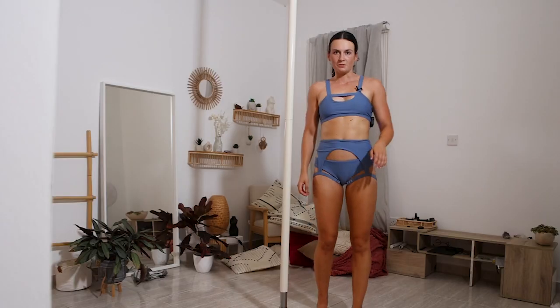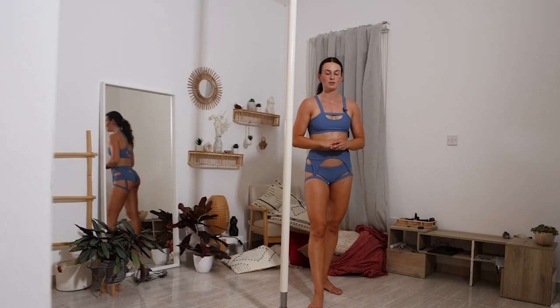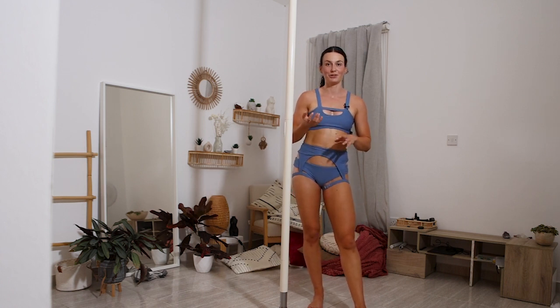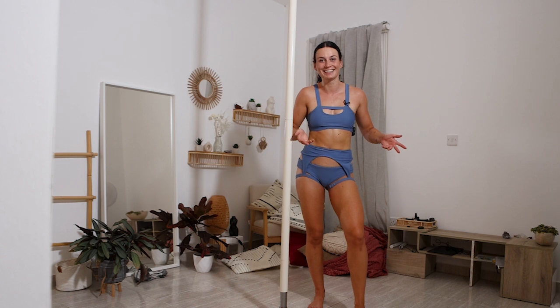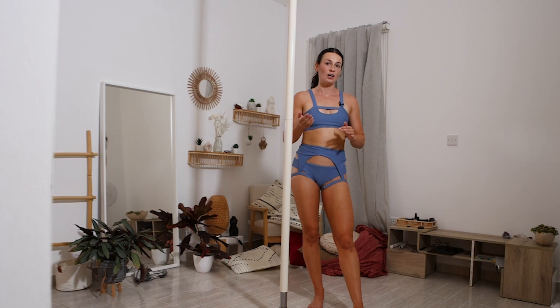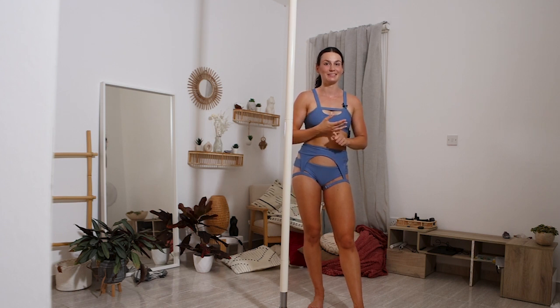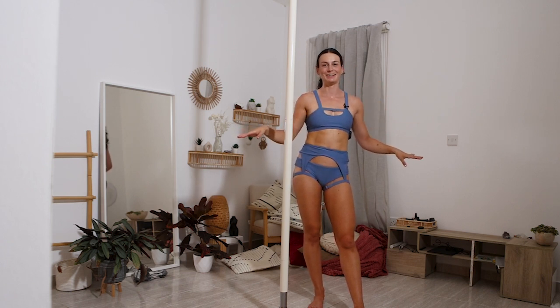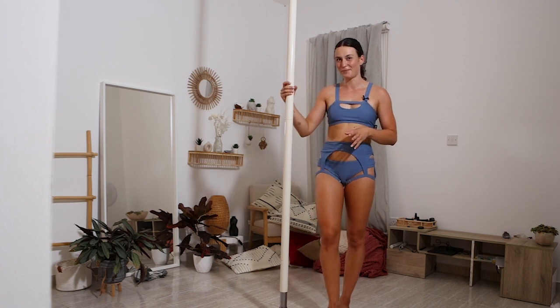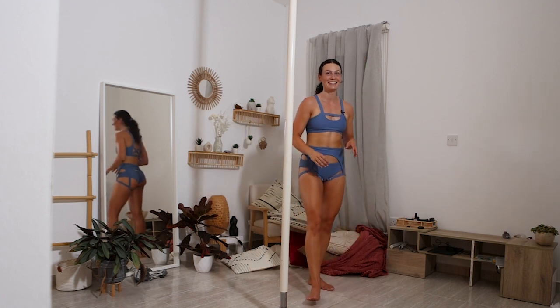Let's go. So first of all, there are a couple ways on how to get into your layback or your cross knee release. The first is with your cross knee release. The second one would be with just straight legs, but you can also go from a cross knee release into straight legs, no worries there. And the last one, the most advanced one, would be without hands, where you don't really hold on to the pole, you just let yourself drop. I don't know if I'll be able to do this today because I'm sliding. I'll try to demonstrate it.